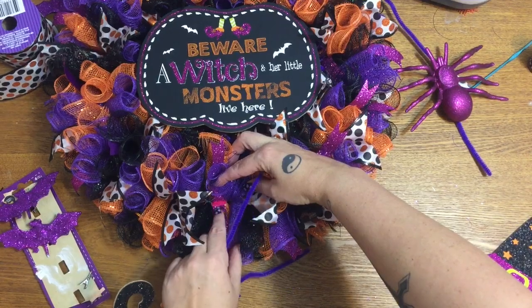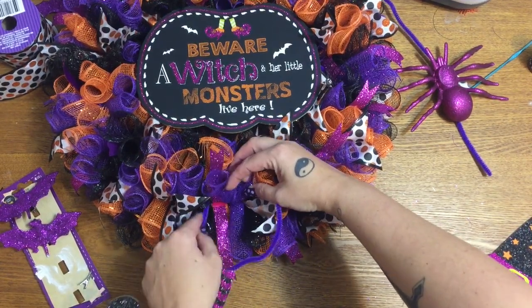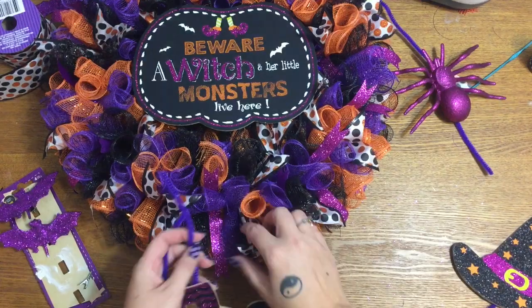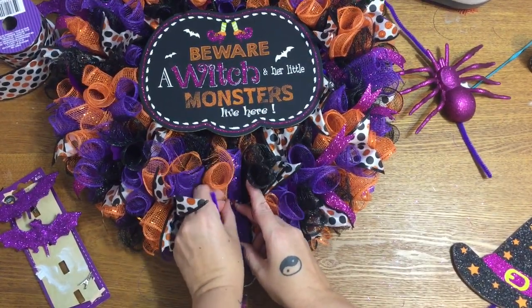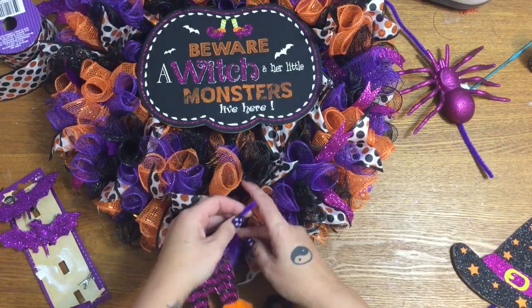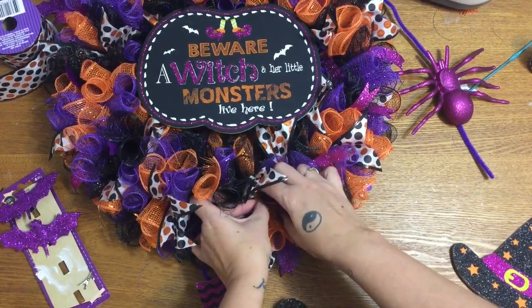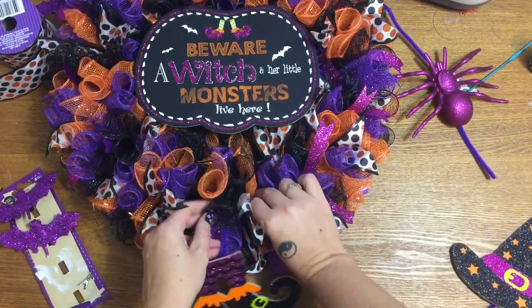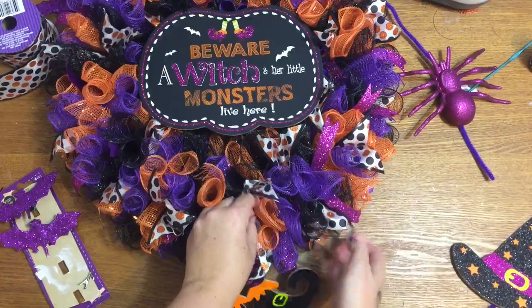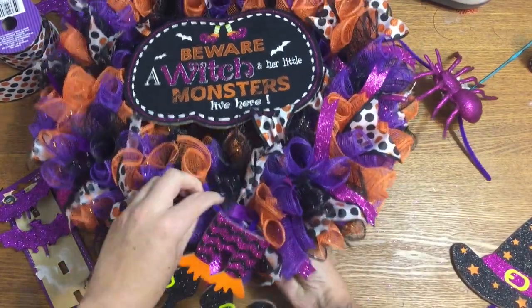See how that's kind of like the center of the mesh where the pipe cleaner wraps around it? I'm going to go in kind of like right in that spot there, so the mesh can kind of fold down and help to hold the legs in place. I don't want to attach it to the very back of the wreath form, if I'm making any kind of sense, because then the mesh kind of hides it. But that's what I'm doing here. I'm just going to push those pipe cleaners down.